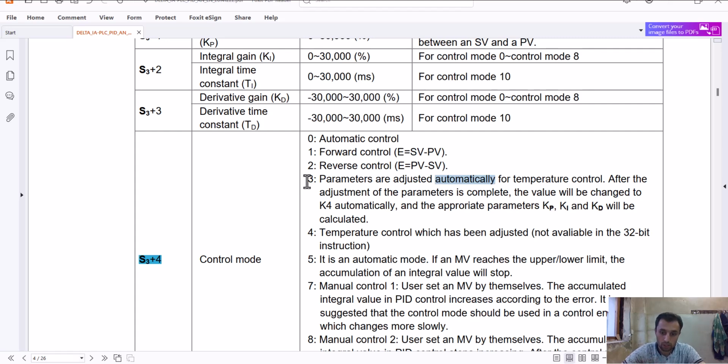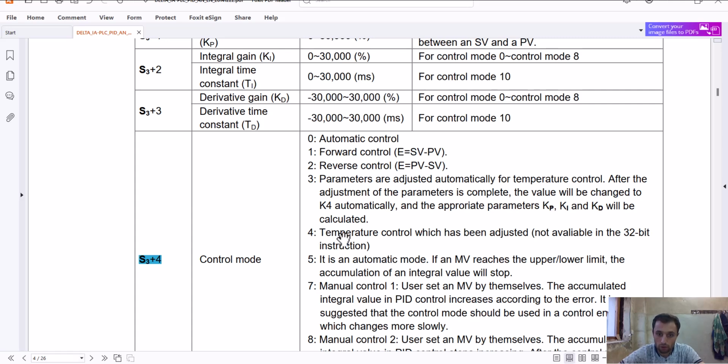The controller goes from 0 to 100 first, automatically finds the P, I, and D parameters, and after taking all these parameters, it automatically goes to control mode number 4.